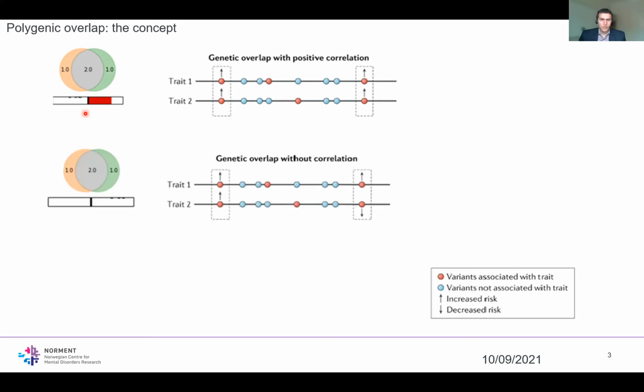Example number 2. This one looks very similar. Let's take a moment to locate the difference between the 2 figures. Here, one of the 2 shared variants, this one over here, has changed an effect direction, and it's acting in an opposite direction for the second trait. As a result, the effect of 2 shared variants cancel out, and we have a 0 genetic correlation. This is a scenario that we are targeting with a MiXeR analysis.